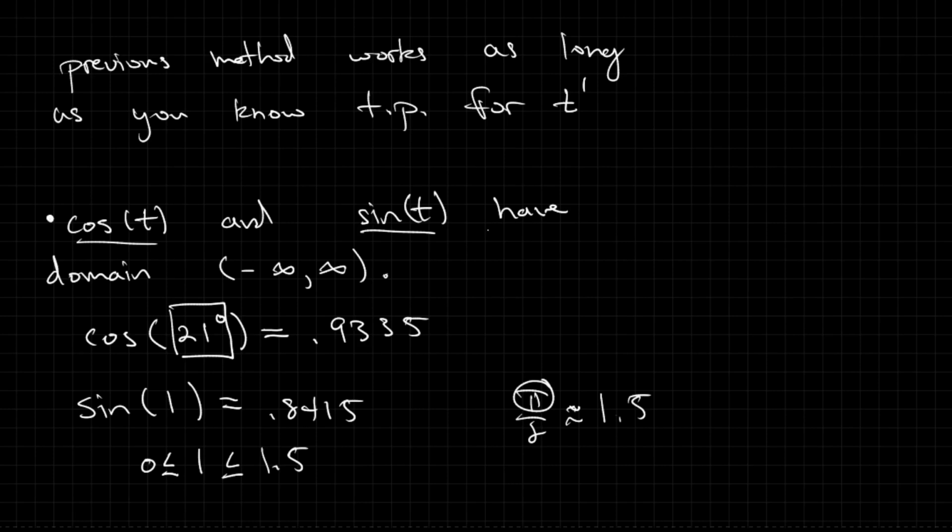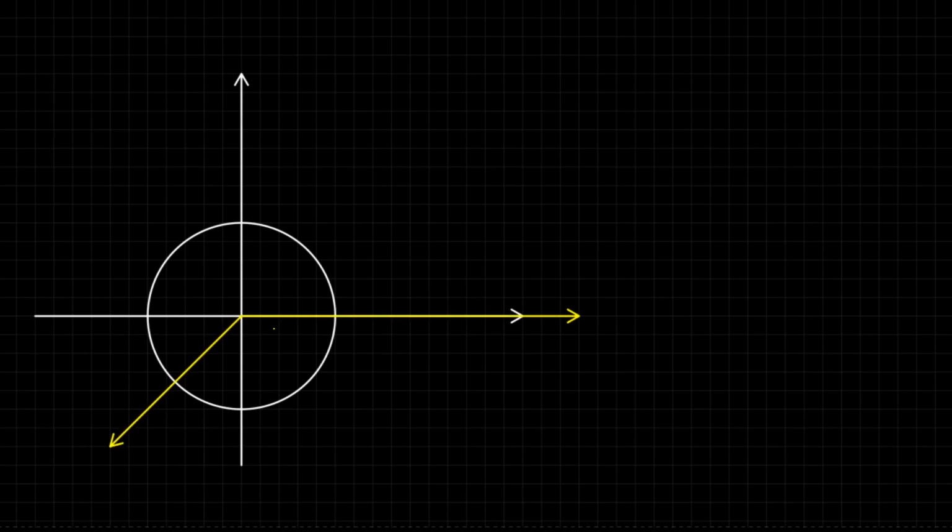Now that we have the domain of the cosine and sine functions sorted out, let's talk a little bit about the range. And I think in order to understand the domain and range, as with understanding most things about trigonometric functions, it's useful to draw a unit circle. So let's go ahead and do that. And let's go ahead and draw an angle in, why not, the third quadrant.